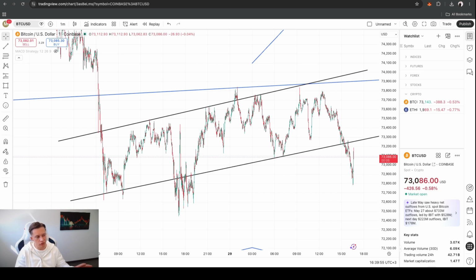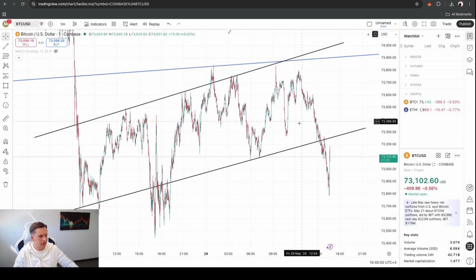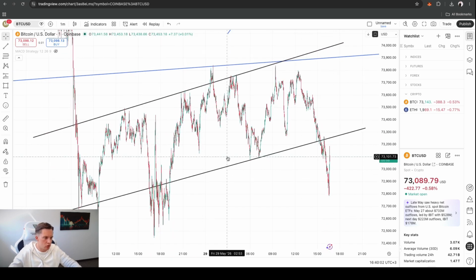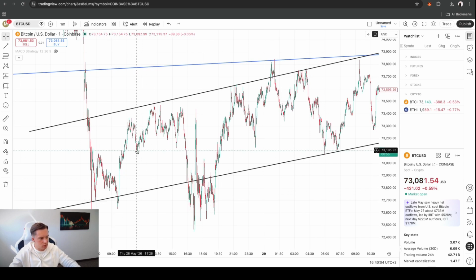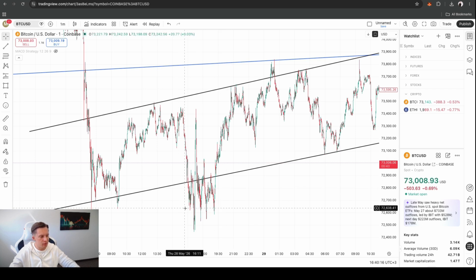Right now I just drew these two levels here, and you can pretty much see the exact thing that we just talked about. You can see that price comes up to this resistance level, we hit it perfectly, and then we get rejected from that level again. We consolidate for a while, and then we have a strong push towards the downside. And now, as we get to the support level, we get through that support level many times. You can see about 4 times we fully get through it, and we have been rejected from that level. As you can see, we've had a strong push back up to the upside.